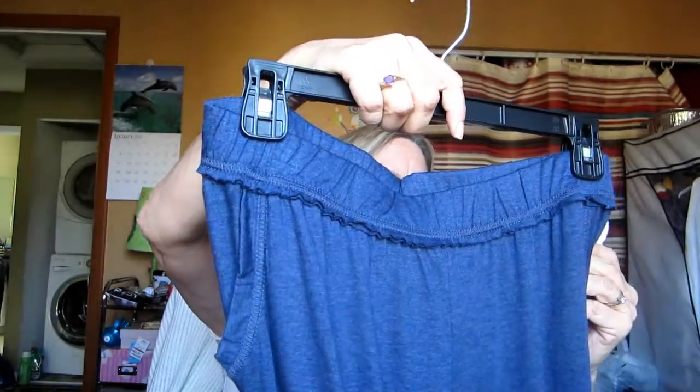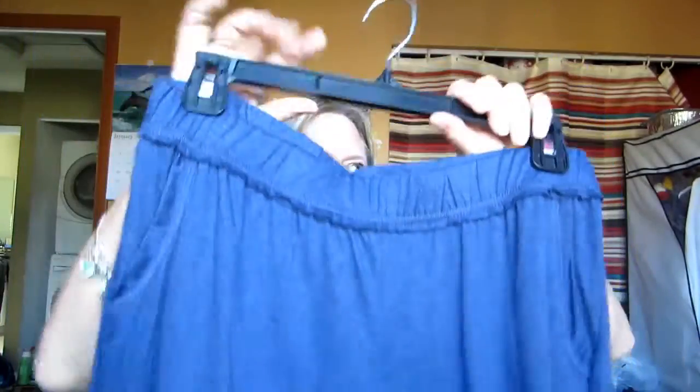For clothing, they had a good clearance — like 80% off. I picked up these pants by Florida Too for $3.99. They're just a pair of lounge/pajama pants in blue — really comfortable and cute. I also picked up this little jacket, like a little shrug, for $5.99 — also 80% off.